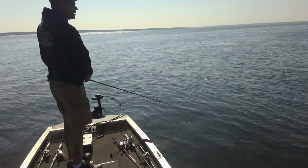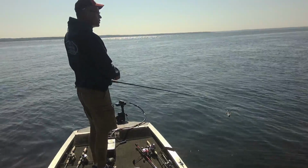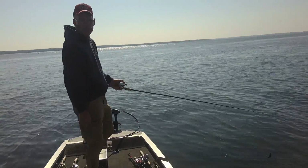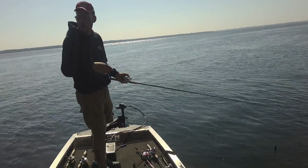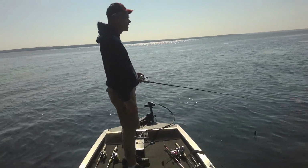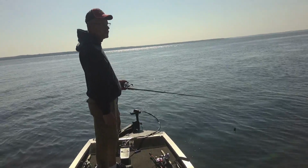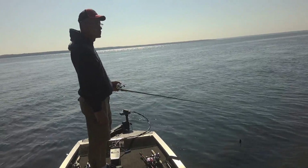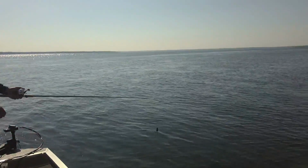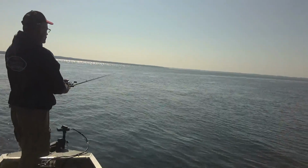This spot is a community spot, but there's certain ways that you can go in and catch fish in here. I share those ways, and I share what I'm doing, and I share how I'm doing it. If people get mad, they get mad. But I'm all about sharing because I'm all about learning. Yeah. So Mike, what do you look for in a spot like this?